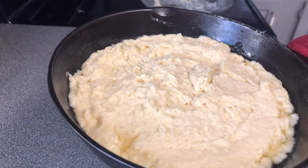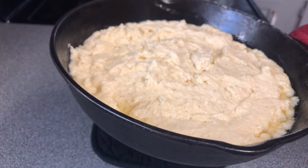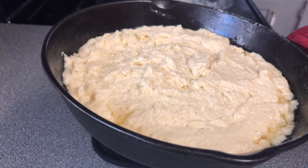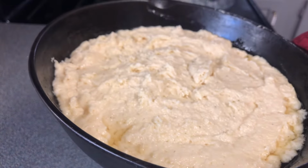This is a simple, easy recipe, and you won't have a lot of leftovers. When you're only cooking for two, sometimes it's hard to do. So we're trying to adjust recipes to make it simple and easy for two people.